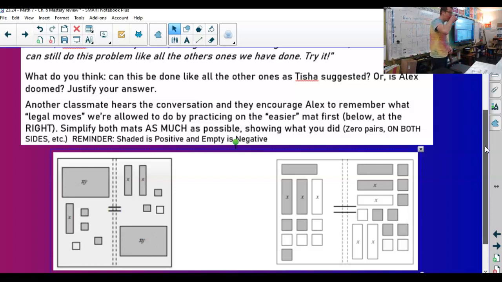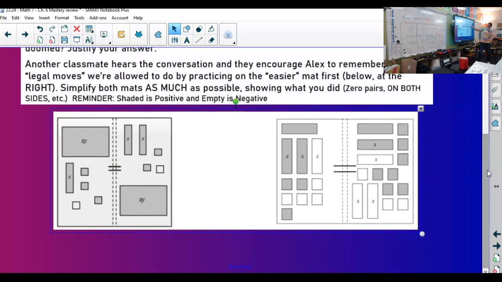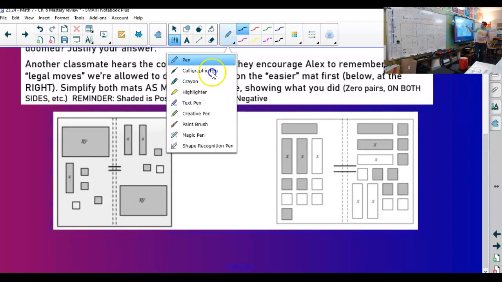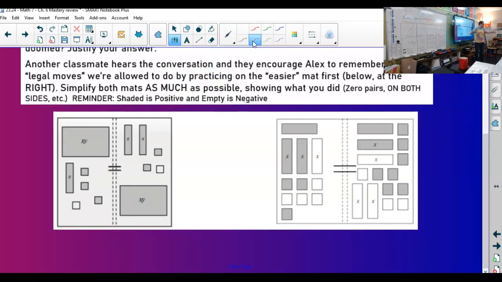Lane? No, it's kind of the same as squares, like it's not different, like they don't really make a huge difference. And why don't they really make a huge difference? What can we do with them? They cancel out. Yeah, we can get rid of both of them. So we don't need to worry about those XY tiles. We can just get rid of them. And then we keep doing the same thing with all the other tiles that we can get rid of to simplify. A lot of us got A right.